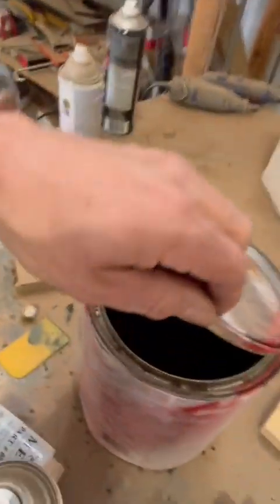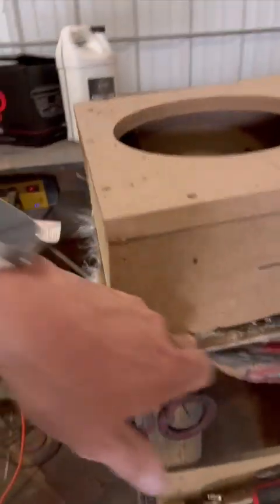Then we're going to add what's called Dyna glass. It's kind of like Bondo, but it's with strands of fiberglass. So it's great for stuff like this. It's perfect for stuff like that because it's stronger than body filler. That's next.